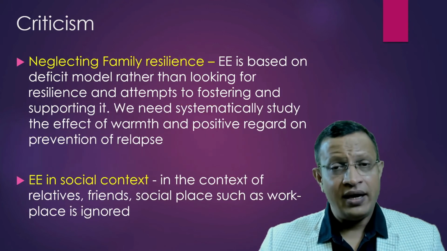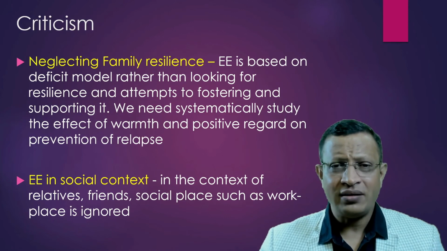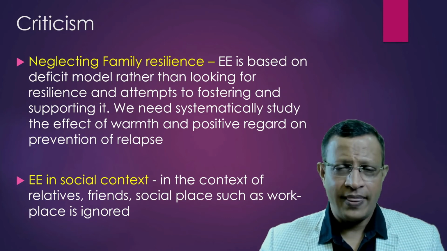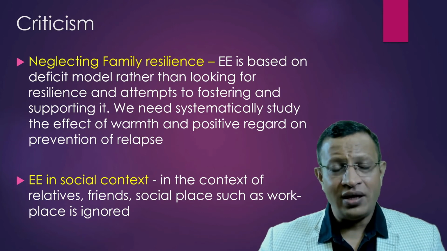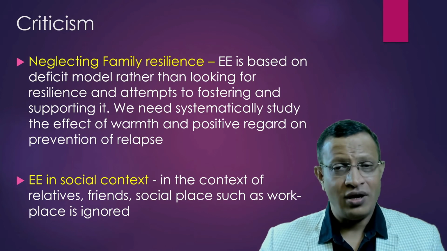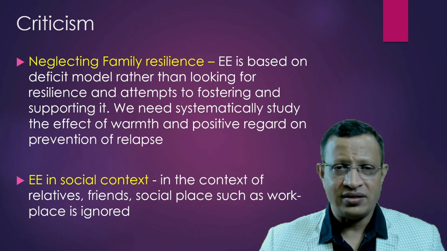Further, neglecting the family resilience. Here again, in expressed emotion, if you look into the studies, they looked into only those three negative expressed emotions, that is critical comment, over involvement, and also hostility. But however, very few studies look into the warmth and positive regard. Hence, we need to see whether we can increase the number of publications with regard to the positive, especially warmth and positive regard; those studies need to be done. Hence, we need to focus on how to improve the resilience of the family, even if there is a family member who has mental illness.